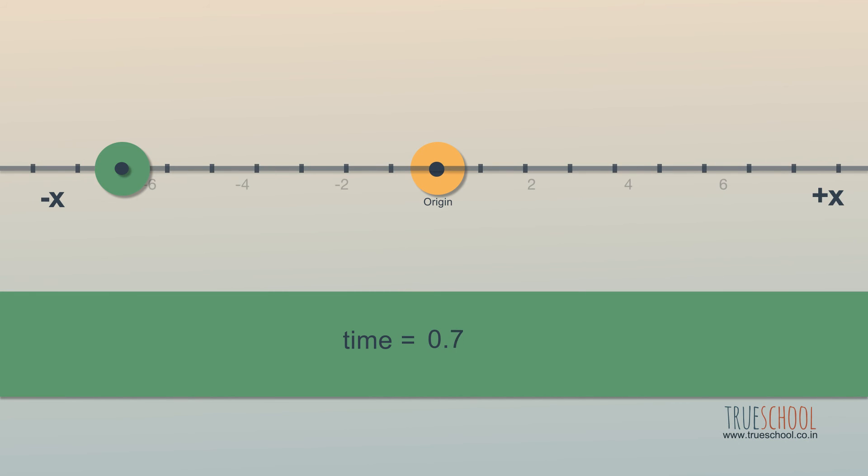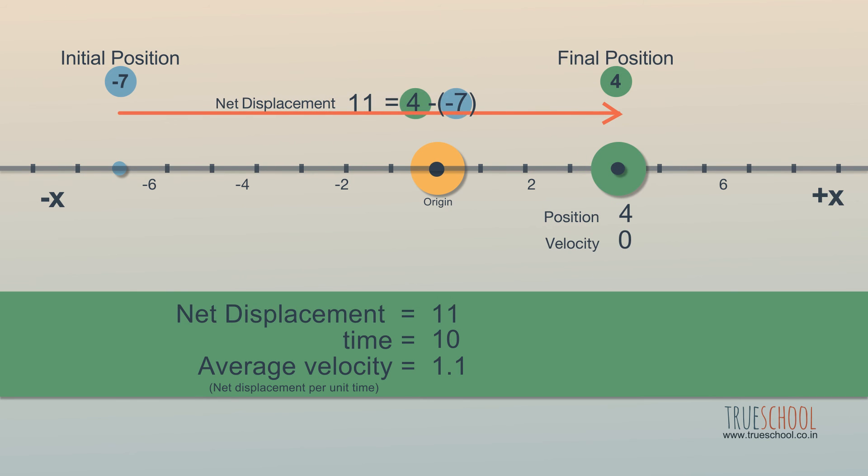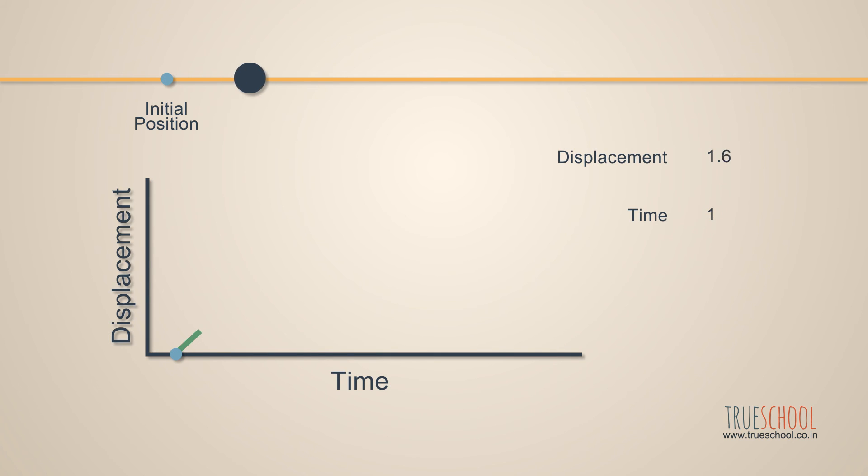Now that we have quantified position and displacement, we will talk about speed or the rate at which motion is taking place. Net displacement per unit time is defined as average velocity. Again, notice that it is not capturing how the body was moving. Was it moving at the same velocity or had it slowed down or sped up in between? But isn't that information important? Yes, it is. The best way to capture all the ideas about a motion is to use a graph.